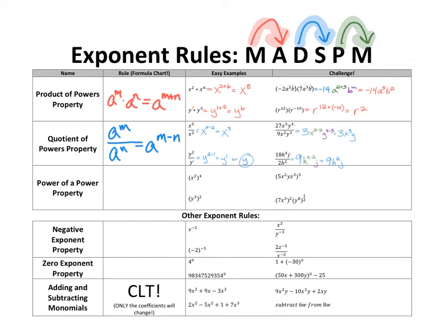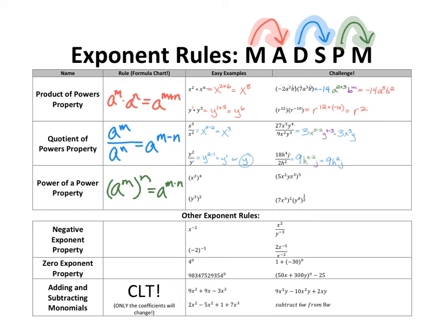Power of a power, but a lot of my students from last year said, well, Miss Quigley, all I remember is that P stands for lots of parentheses. If there's lots of parentheses, you probably are going to use the power of a power rule. And I was like, okay, that's fine. Technically, it stands for power of a power. We're going to multiply. What this looks like is if we have a base and a power, and then we raise that to another power, power to a power, we're going to multiply those two powers together. That's the PM part of MAD SPAM.